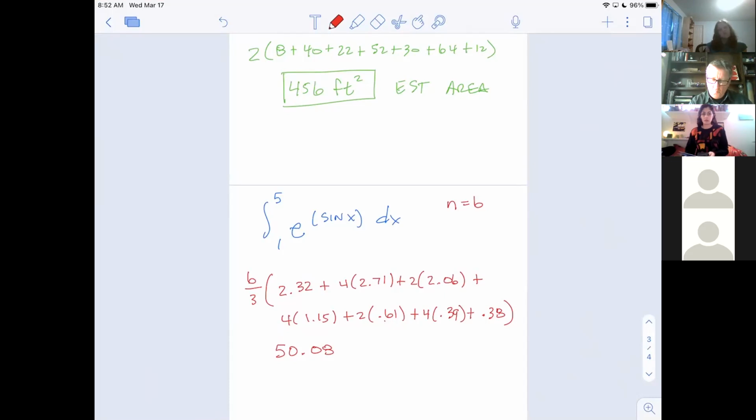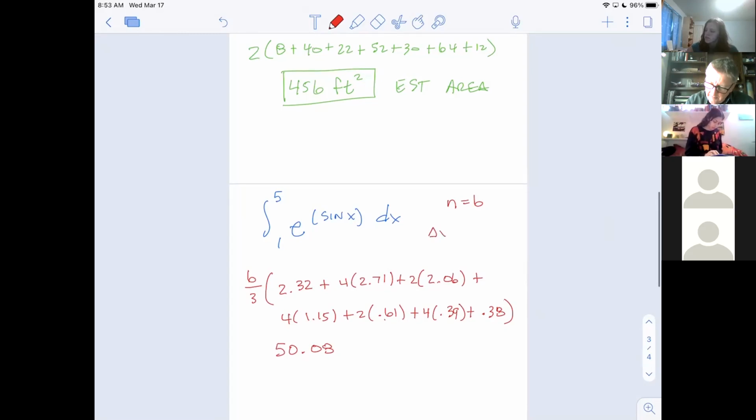Hey, Doug. I have a question about the table set actually. Would I change my change of table to 2 or would I leave it at 1? Yeah, what's the change of your table? Well, remember it's the change of x is how much room do you have to work? I'm going from 5 to 1, so I'm going a distance of 4, but then I decided to break it into 6 rectangles, and so I get 4/6, or 2/3. So that's your change of x, 2/3. Oh, that's what's wrong. I put a 6 there. What goes there? Change of x. It's 2/3.